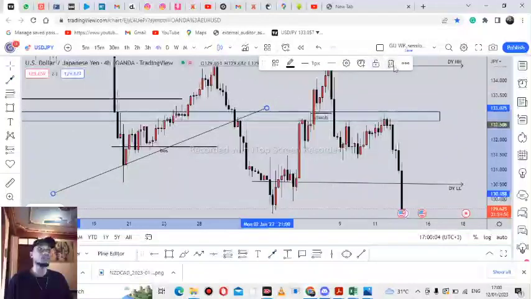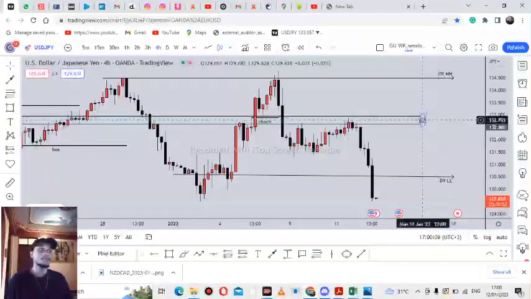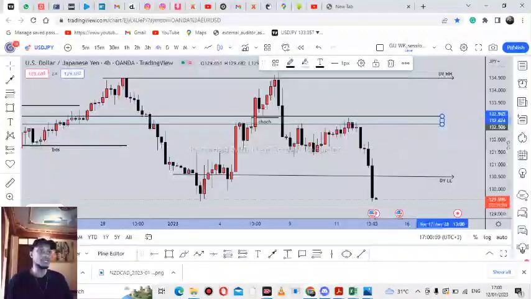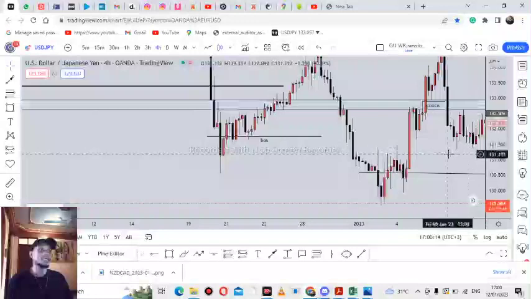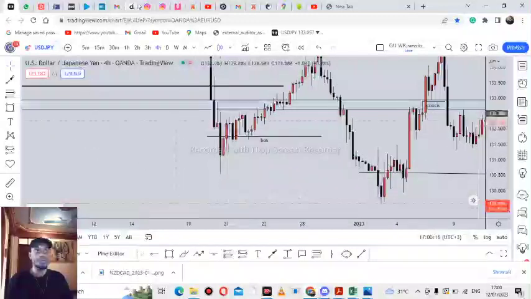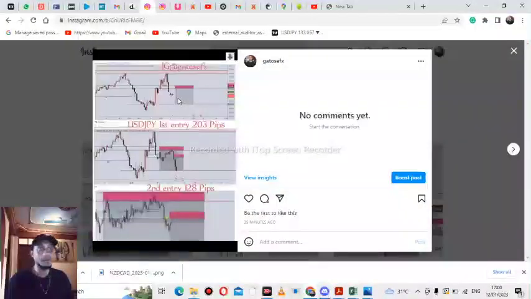So I was not doubting that this area would probably give me the opportunity to take my sell trade. And remember, when I was making this analysis, let us get back to see at my Instagram page at GatosFX. This is where we were in the 4 hour time frame. As you can see, the breakable structure occurred here with an impulsive nature, and then I marked this area as a support and resistance zone.